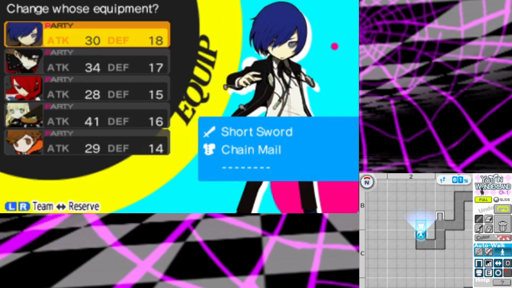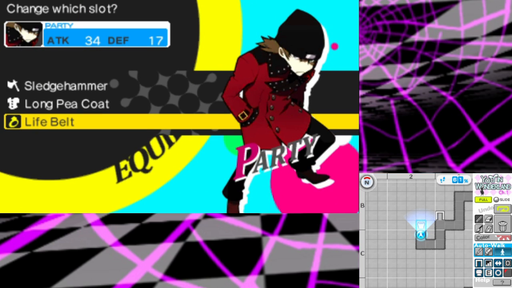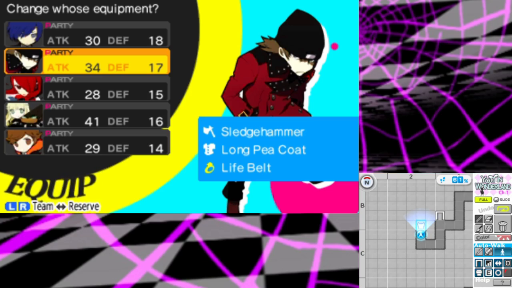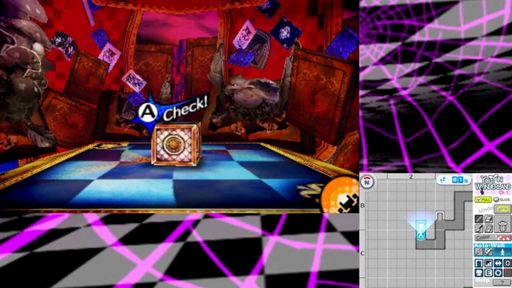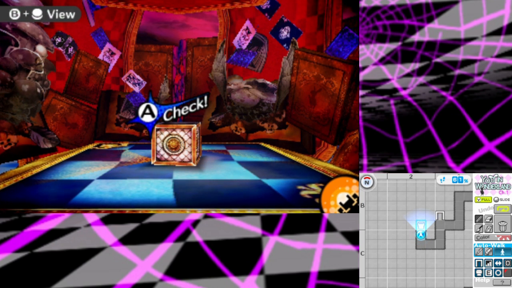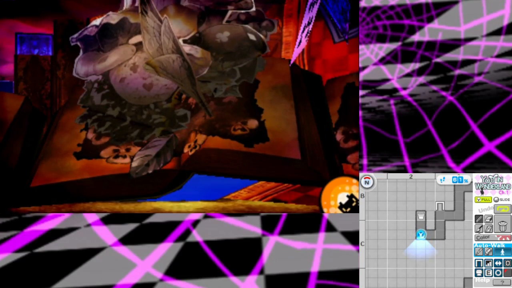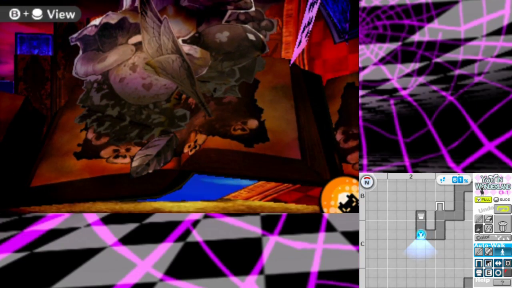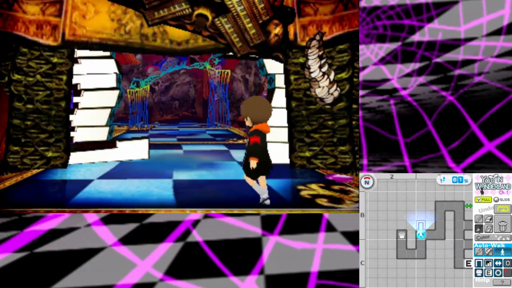Oh, we also have the life belt, which I like giving to people like Shinjiro or Aigis, who use a lot of physical attacks. Unfortunately, the HP increase does not immediately come into effect, so I probably should have given that to him before I used the medicine. But, yeah, that's unfortunate. Also, because map perfectionism... Just do that. Oh, and, I won't bore you with doing that every single time. I'll usually do that after I finish up the entire map for the floor.